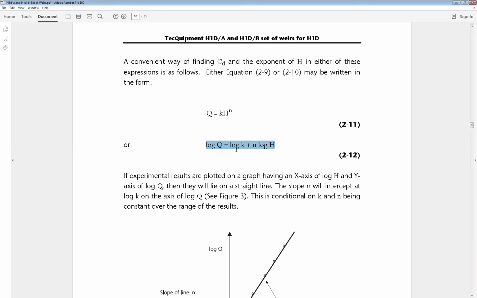You can just take this format, and this is like a linear equation. The difference between this and this, once you plot it in a graph, is that this one is a nonlinear relationship, because h looks like x, and q looks like y. Okay, so this is nonlinear because it is raised to the power n, but here the power is 1. So if you remember from mathematics, this equation is called linear, and this one is nonlinear because the power or the order of the independent variable is not 1. So this is nonlinear and this is linear.